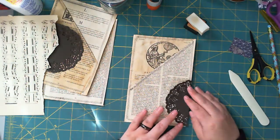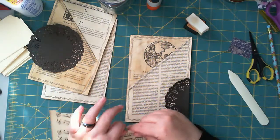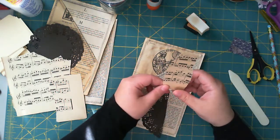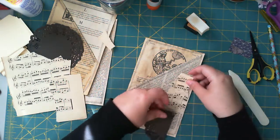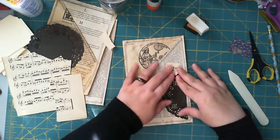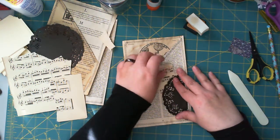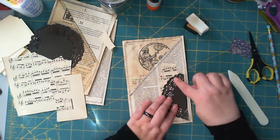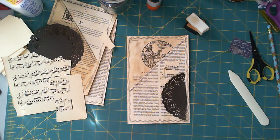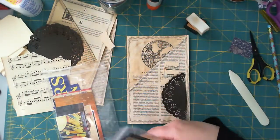Let's see, I was thinking that there, and then I like my music paper with it, so we'll keep up that little tradition, or that method. Okay. Question is, do we want to keep it inside or outside? I think I want to keep it inside. I think I like it better inside of the stitching. I like how you can see a little bit of the music paper peeking through. Okay, then we need something over in here. I guess we should decide if we're going to put an image down there. We've got some of this stuff.